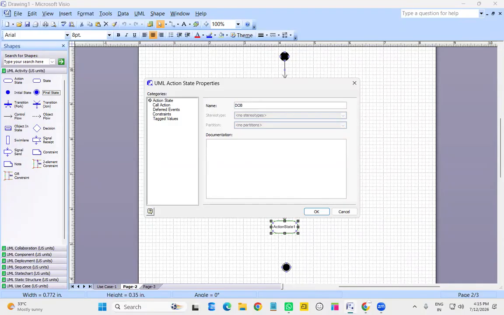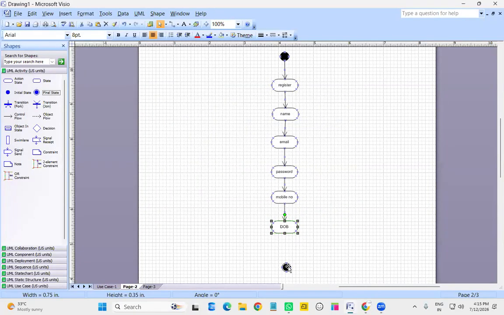That is the user perspective. When it comes to the use case diagram, we draw in the user perspective only. This is for the system perspective we are drawing. The data will be stored, right? So definitely we need to enter it, and we can give that flow, and then we can end it.